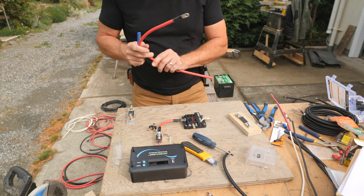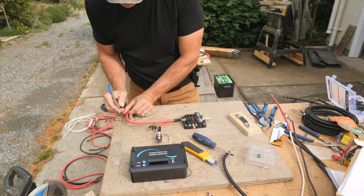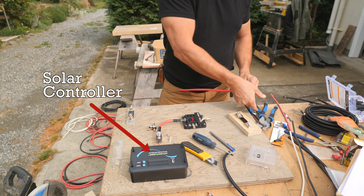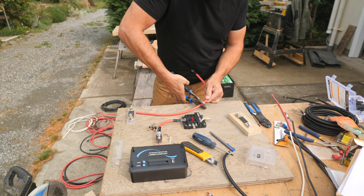The solar controller and other electrical parts will be first mounted on a piece of three-quarter inch plywood, then this will be attached to the back wall of the mini pump house box. The solar controller must be connected to a battery first before it can be connected to a panel, so I'll build a control board first.